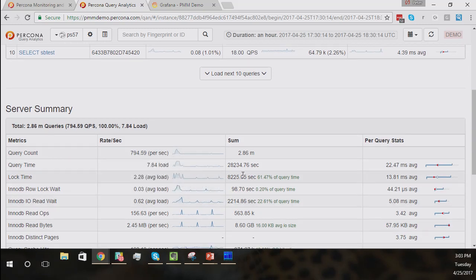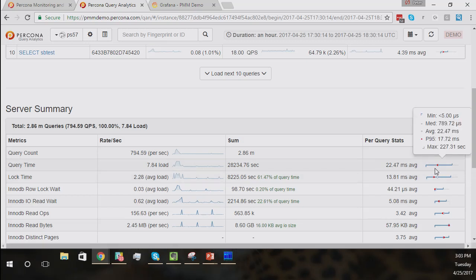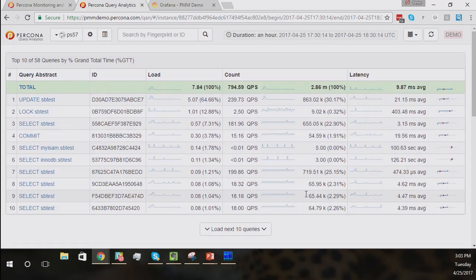And I think what I like to look at in this case is the average query execution time. In this case, you can see it about 20 milliseconds, which is, depending on workload, maybe good or bad, but there is a high variance. We can see there are some queries which are really fast, but there are some queries which have taken more than 200 seconds. So some of them are pretty high.